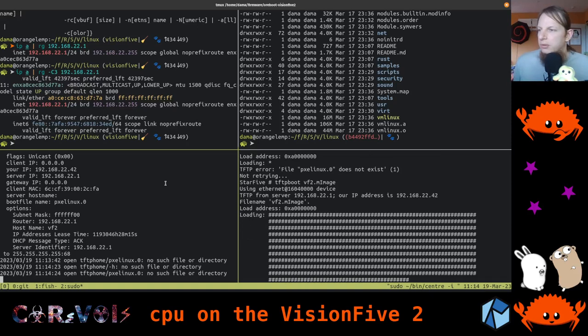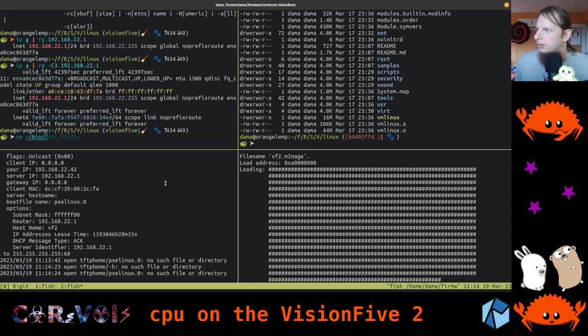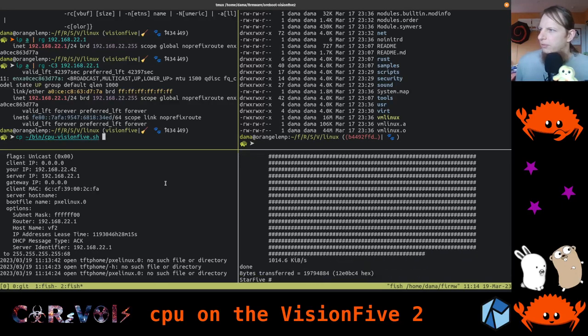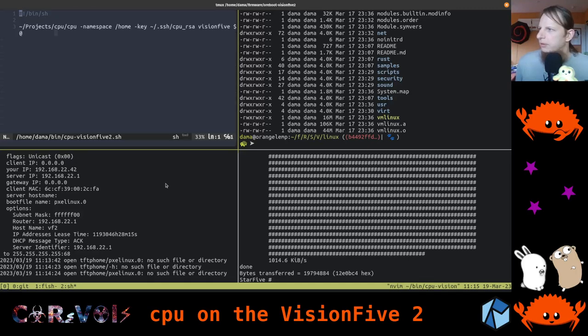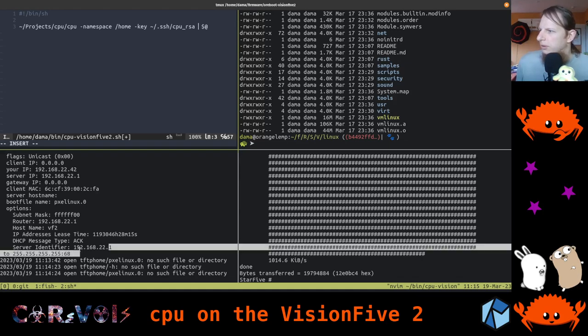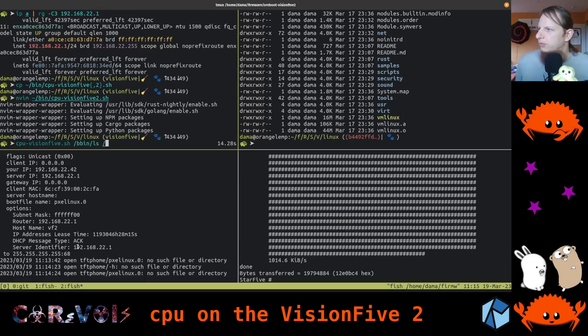And then we can already use our CPU command. So I'm just going to copy my CPU VisionFive command for, well, let's just go with the 2 over there. So this is now just for convenience. Instead of VisionFive, we're just using the IP address here, like this. That would be fine. So we can now say CPU VisionFive2.sh. That is just the convenience script, and then we should be able to do something like bbin ls. So we will see if that works in a moment.